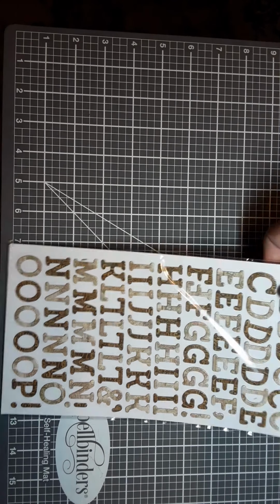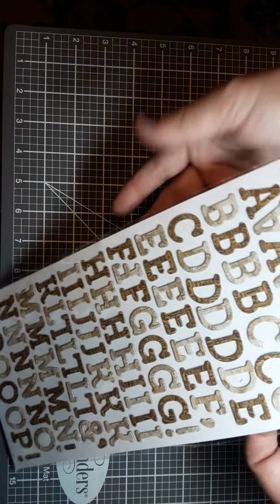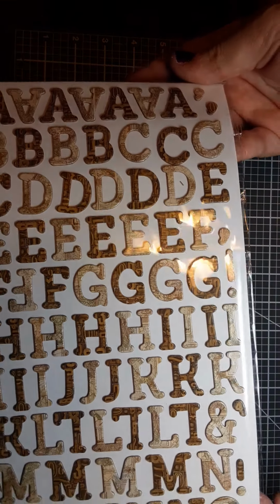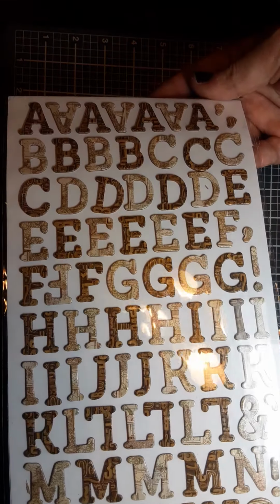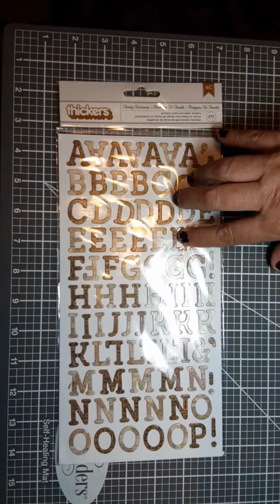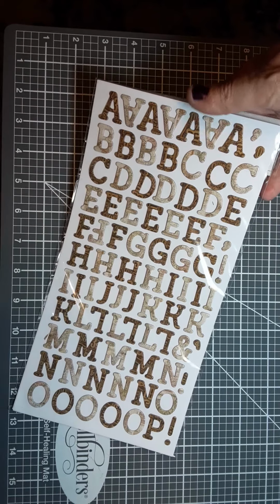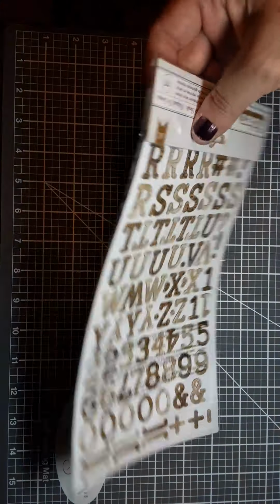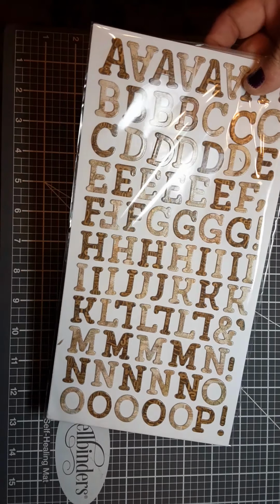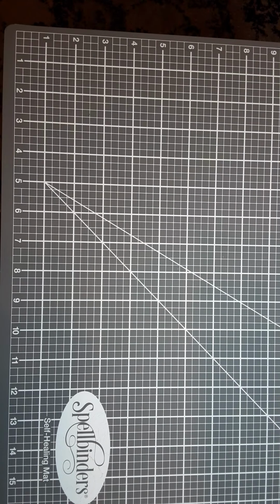And then I did not use, and I did talk about this in one of my videos, the thickers. I do love them. I love the print and everything. But the font I just didn't feel like went with the projects I was making. So I have a full set of thickers left, which we all know I don't need any more thickers, but there you have it. So for my first card, I'll just go over quickly what I used.